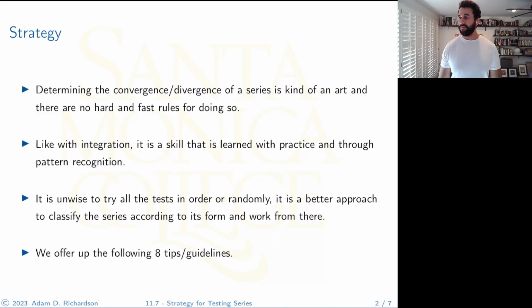The first thing I've got to say outright is that when you're determining the convergence or divergence of a series, it really is kind of an art, and there are no hard and fast rules for doing so. This is one of those points in mathematics where people are just kind of split. Some students really like this type of mathematics, and some really do not. So don't feel bad either way. They're normal responses, but there's no hard and fast rule.